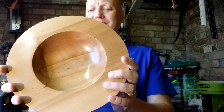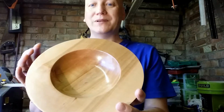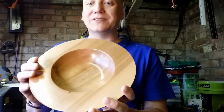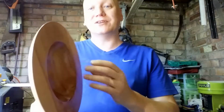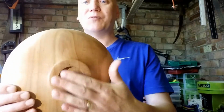This is steamed pear, I believe. Martin, when he was teaching us, turned a piece of this as well at the same time to demonstrate what we needed to do. And it's the first time he'd turned steamed pear, and he found it really good.